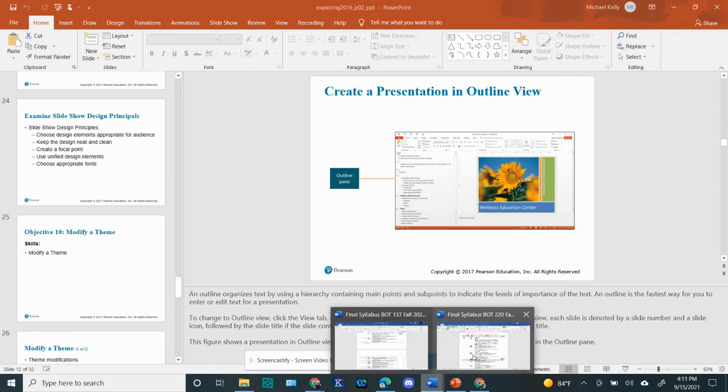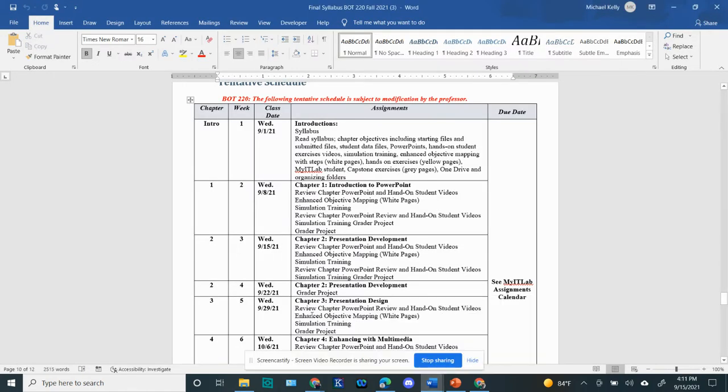So I'm going to go back to the syllabus here, and so it's the PowerPoint, which you really want to look over. That's important because I've used a lot of PowerPoint, but there are certain features that I haven't used in quite a long time. So it's good to review, and then I would go on to the hands-on videos, and usually there are 3 videos, and you get graded on that, and it's step by step on what you're going to be asked to do later on in the grader project.